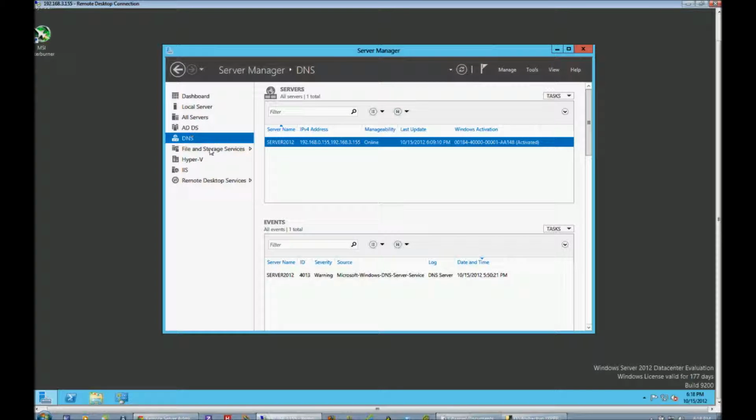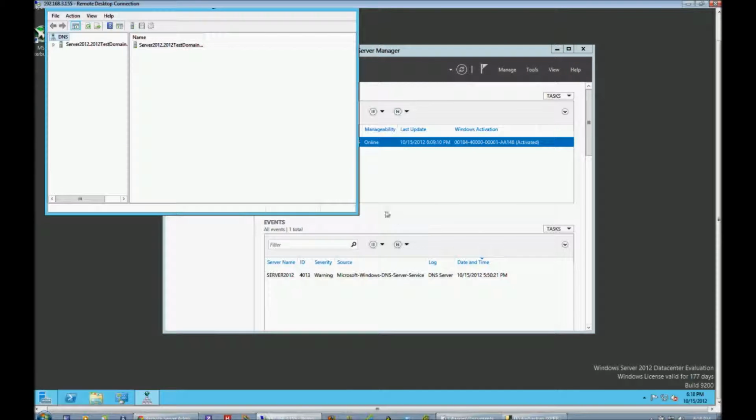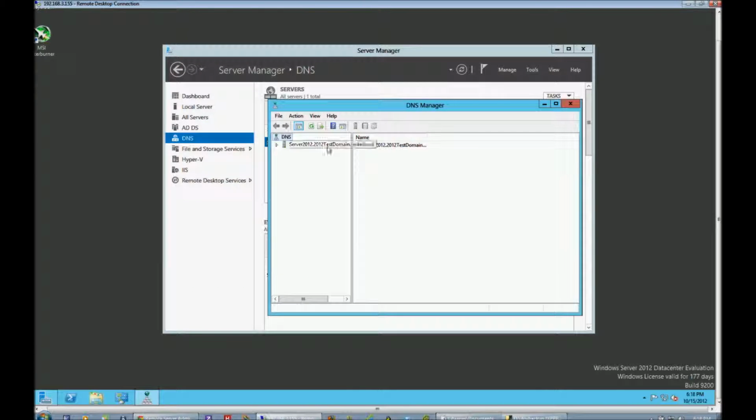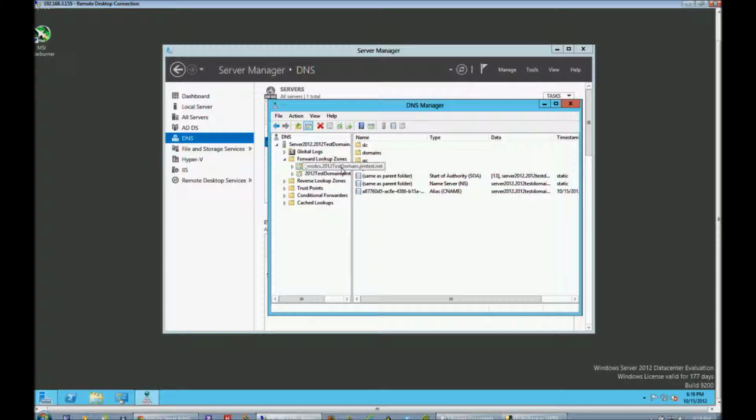Let's look at DNS, with the DNS applet in the Server Manager. Open the DNS Manager, and it pretty much looks like DNS has always looked. So we'll open this, look at our logs, view, and look at that, the advanced settings are there. Without the advanced settings, there's a lot of things we don't see, like, for example, our AD zones.